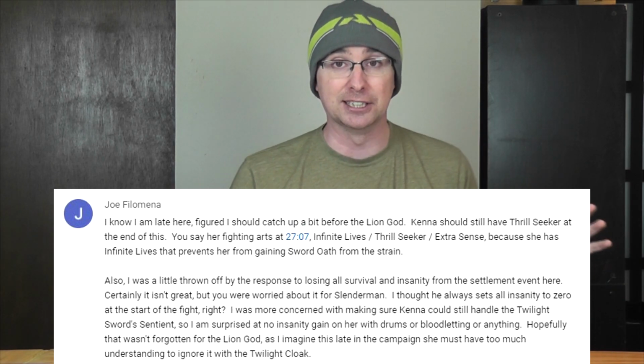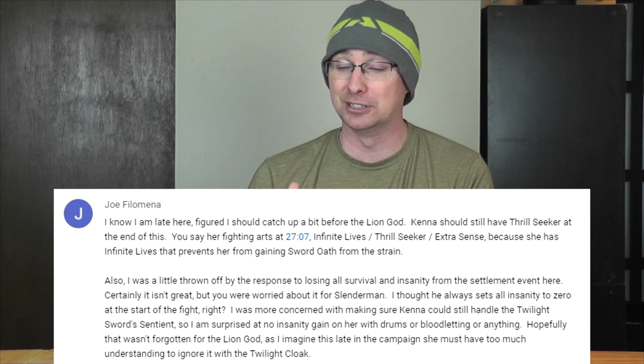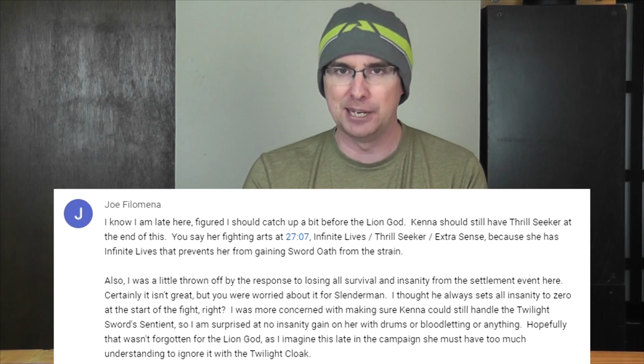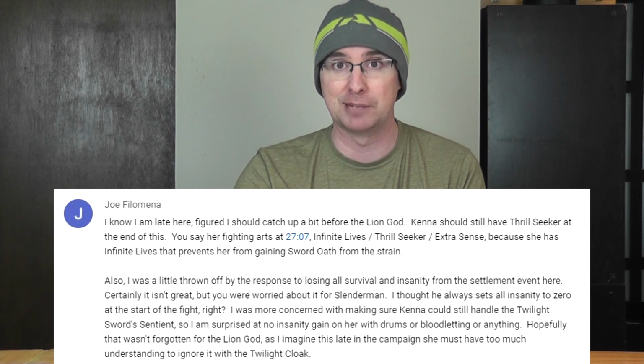And Thrill Seeker's amazing, because I had Thrill Seeker and extra sense, and those two together are absolutely amazing, because you can dodge twice, and then you can try to get back your survival whenever you spend, you roll with the rawhide set. So I could dodge twice, I get 2 chances rolling, and then whenever I gain 1 survival, you gain an additional survival. So that was a really good combo. It sucked that I had to lose it.